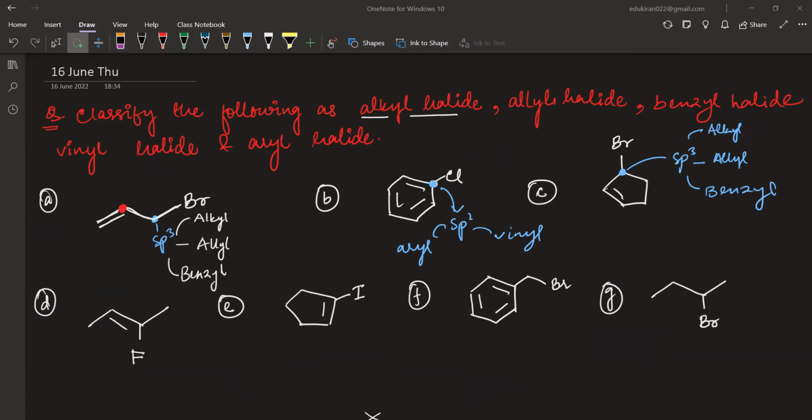And where is Saf? Yes, sir. Somebody said a different answer. Yes, Matthew. It is not alkyl, Matthew. Look again. But sir, benzene is C6H12, right? But it is not benzyl also. It is not alkyl also. It is allyl halide. As you can see, please see. This is the carbon which is attached to the sp3 carbon, and this carbon has a carbon double bond carbon. Right, Matthew? Sir, it's an sp3 hybridized carbon attached to a carbon-carbon double bond, right? It is attached to a carbon-carbon double bond.